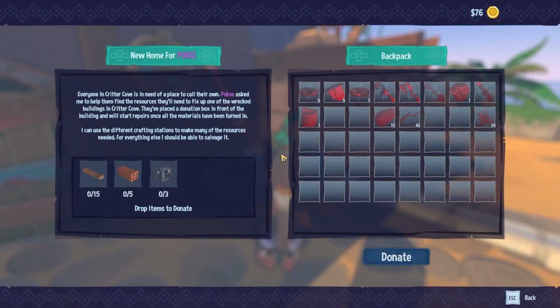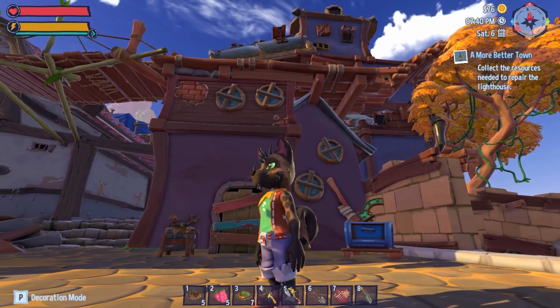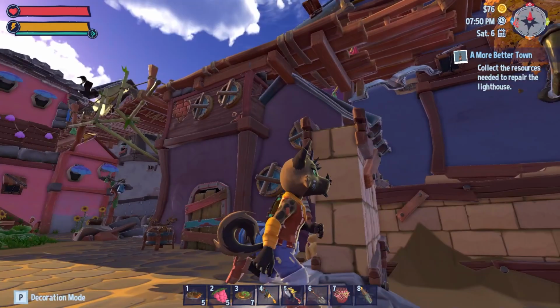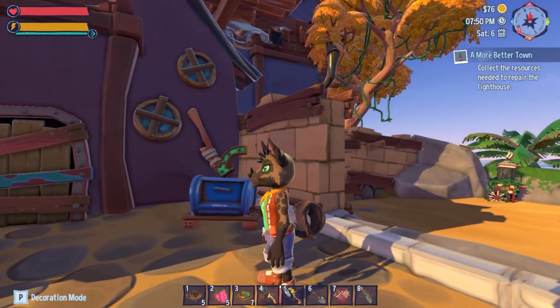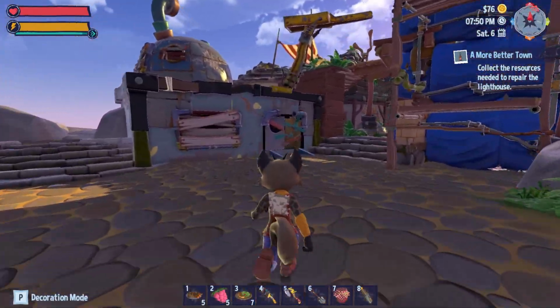And we just... oh, she used metal for hers as well. Look at you. And 15 planks. Why do you need more? Because you picked this place. She even gets a little look at. That's not fair. I want this house.